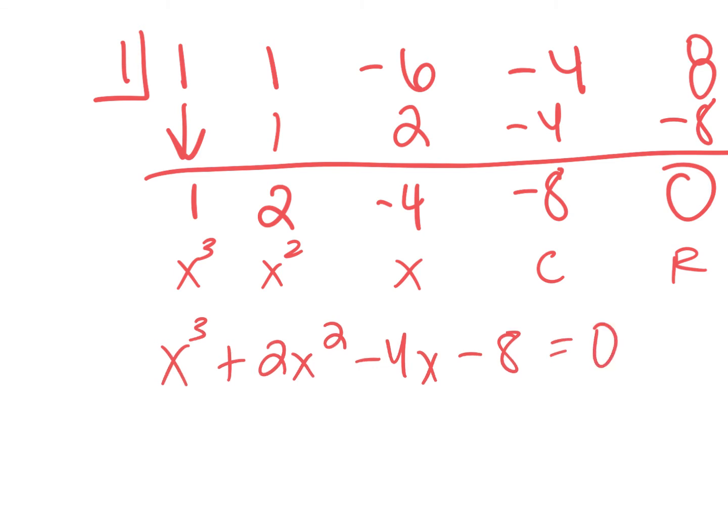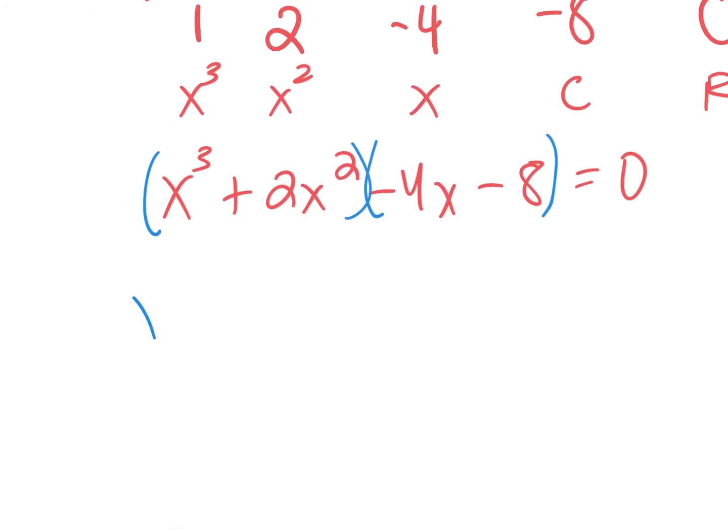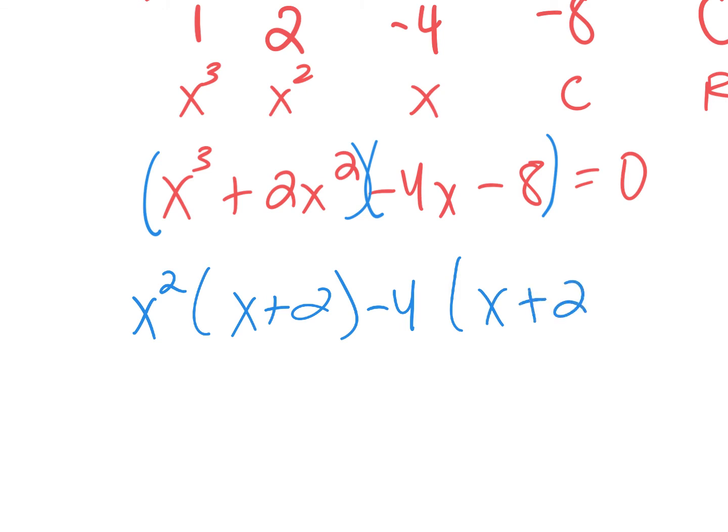So now what Sarah just asked is, well, could I do synthetic division again? Right? You're going to do factors of negative 8? Absolutely. But I would always try, after you get one of your zeros to work, try to factor with what you have left over. I have 4 terms. What do we do with 4 terms? We group. Okay, so let's try and group this. What can I take out of the first group? So take out x squared, and you're left with x plus 2. What could I take out of the next one? Negative 4, and I'm left with? Ooh, that worked out nicely, didn't it? What's your new GCF here?